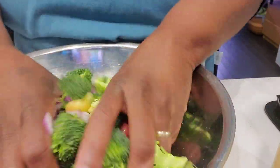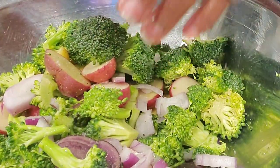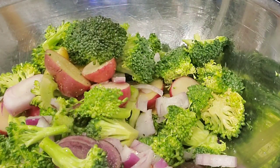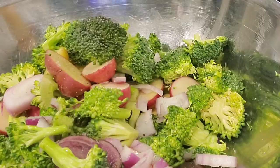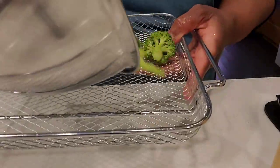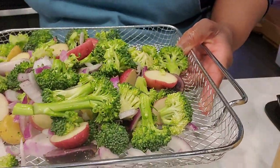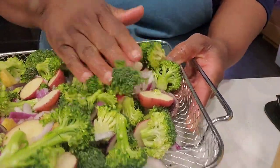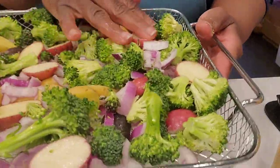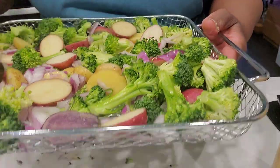And then this is all going to go into the crisper tray, which is this basket. And I don't want to overload it. I want it to be enough for the whole family, but I don't want to overload the basket. That looks pretty good. It's not quite in one layer, but almost. That ought to be good.